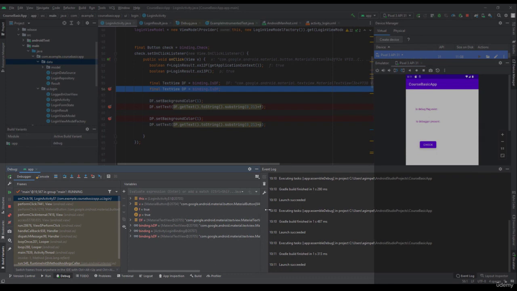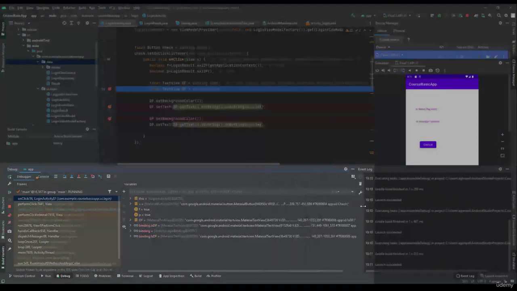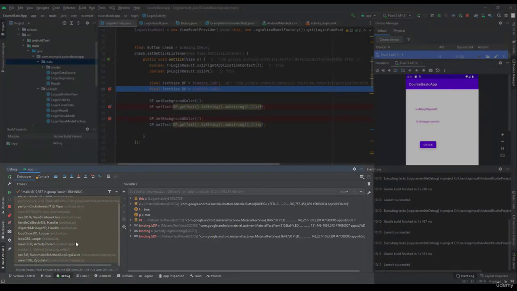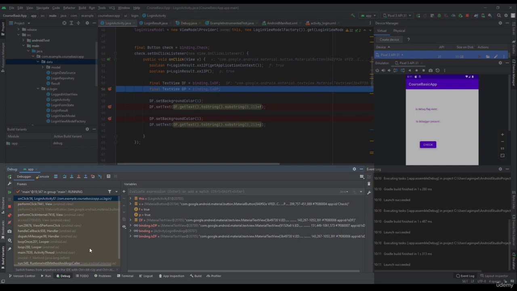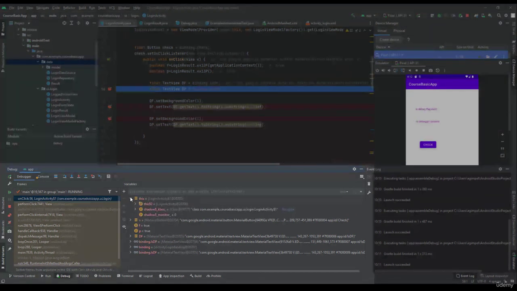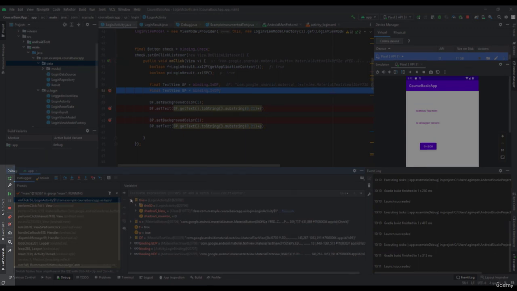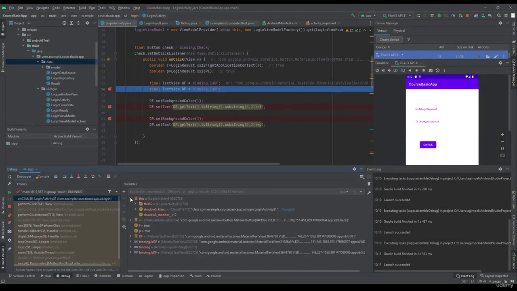At the left side, you can see the function trace. In the right panel, you can see all the variables that currently exist. At the left side of the panel, you can see the buttons that are responsible for the next steps, or to break, or to keep running with the application execution. It was a brief about Android Studio.